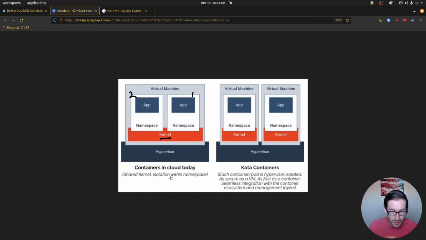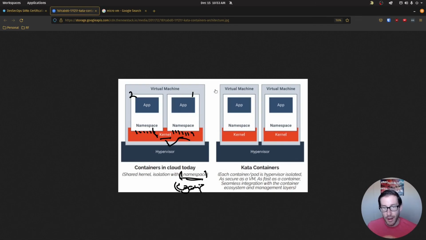It says that it's isolated by the namespace. That's not completely true. It's the namespace as well as the cgroups, I think it's called, where you can actually divvy up the resources as well as the visibility. But that's kind of the situation there where there's a series of syscalls that are occurring here. Like all these lines would be syscalls and all different types of syscalls. And you have to make sure that you have the right ones, because if you have the wrong ones, an attacker could basically escape this container easily through a syscall into maybe a Docker daemon and then up into something else.